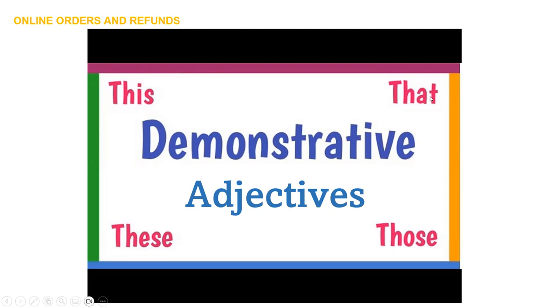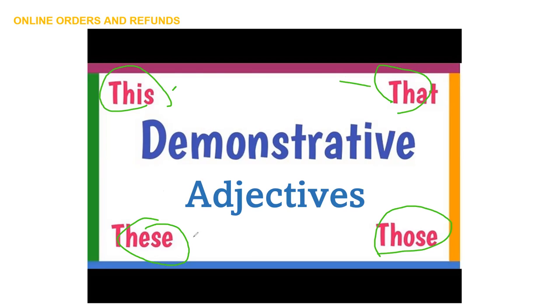The demonstrative adjectives are going to be, for example, this, that, these, those. This, that, these, those. Be careful with the pronunciation, right? Because commonly we say this, dese, and we don't have to pronounce it like that. This. This is short. The pronunciation is short. And it is this.